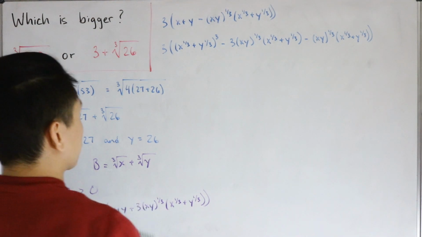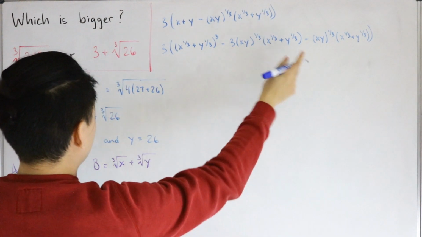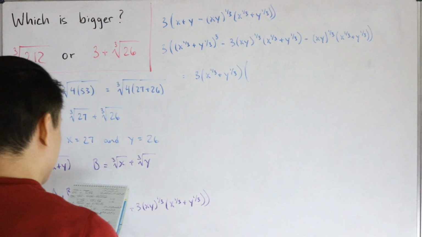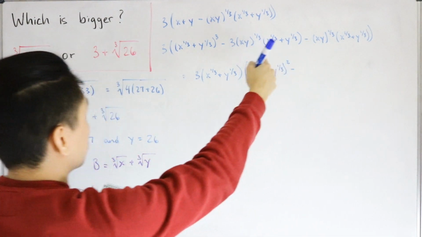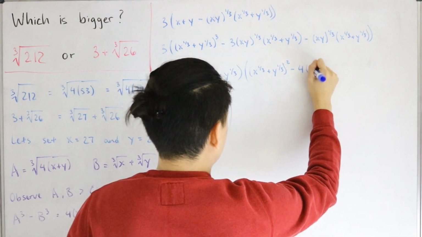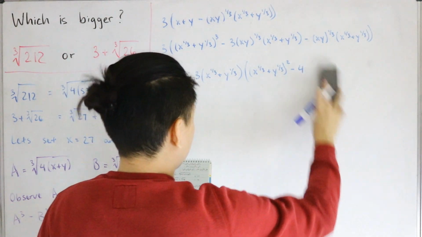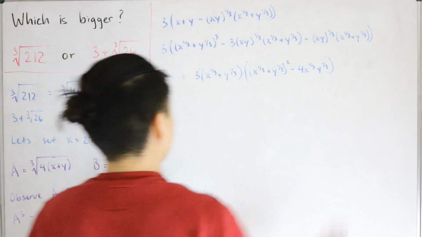And then from here, what I can do is factor out this term, x^(1/3) + y^(1/3). So this is going to be equal to 3 times the factored-out (x^(1/3) + y^(1/3)). Then inside, we have (x^(1/3) + y^(1/3)) squared, and then we combine some like terms, of course. So this is going to be times 4, and then minus 4 times (xy)^(1/3). If I want to expand this even further, I can write this as x^(1/3) and then y^(1/3). That's another option if you want to do that, but that's what I wrote down, so we're just gonna keep it that way.